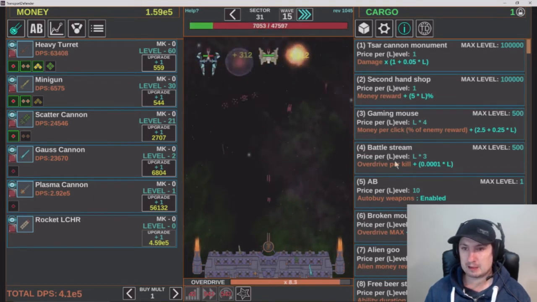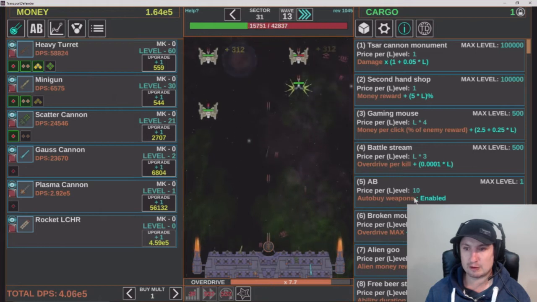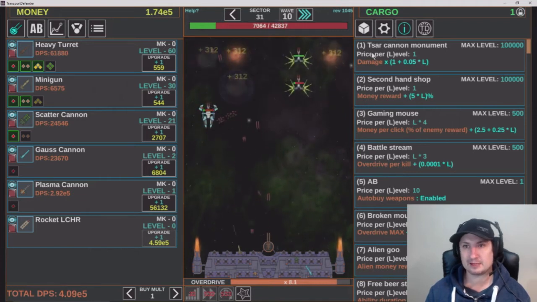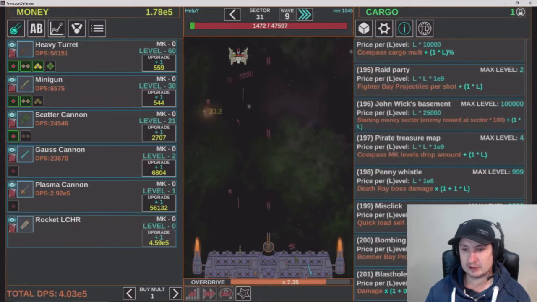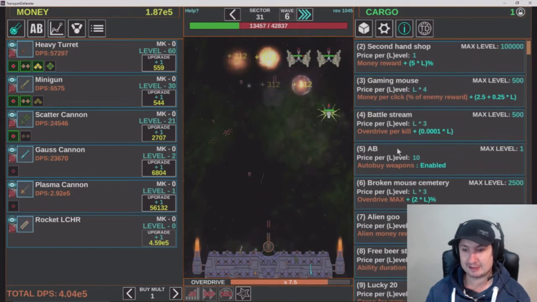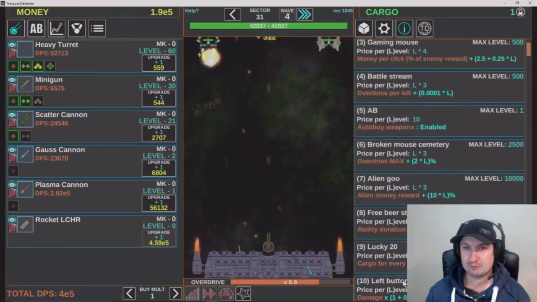So here, if you see down here, number 5, it's AB, and it says auto buy weapons enabled. So once you get that upgrade, they go in order, so you can't skip. You have to get number 1. If you look, there's lots. It goes all the way down to 201. So it's 201 upgrades, which we'll not get through tonight. We'll get through, I don't know, maybe down to about here. I'm not sure. Hopefully.